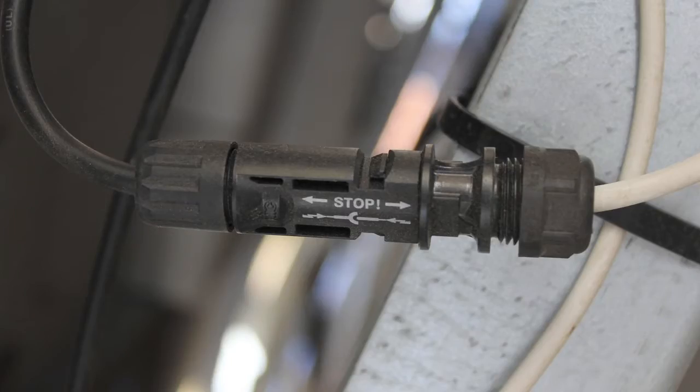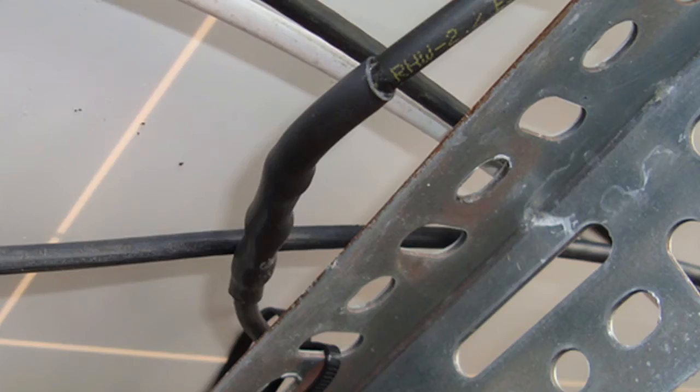Here we can see in the picture a typical correct connection style. We've got the connector coming from the module and the connector crimp installed by the contractor — we can see those plugged together, and that's what we would expect to see. In the next picture, we have an example where the connector has been removed by the contractor and a crimp with heat shrink has been installed instead. As the AHJ you could approve that installation, but I would say you're taking on liability that is not necessary. The right parts are available to put the proper connector on that would mate right up with the module.